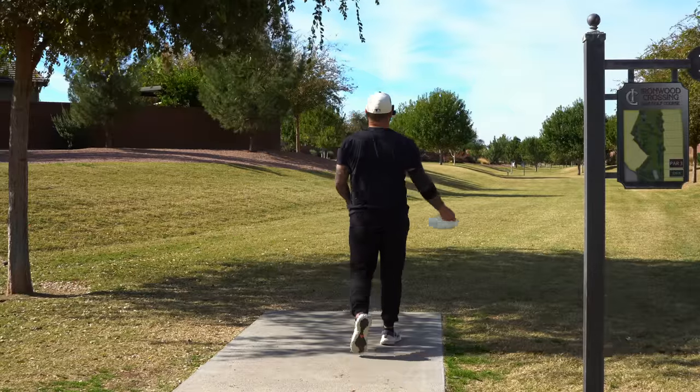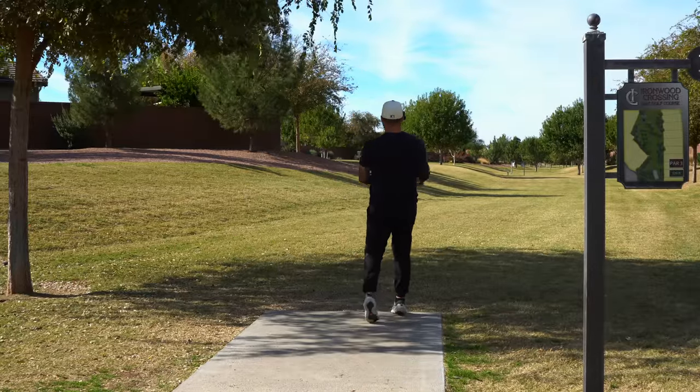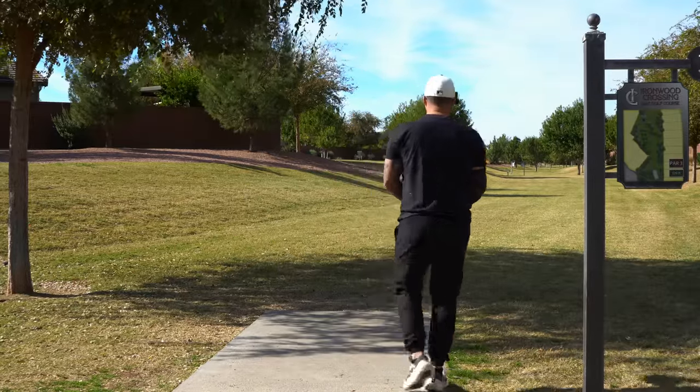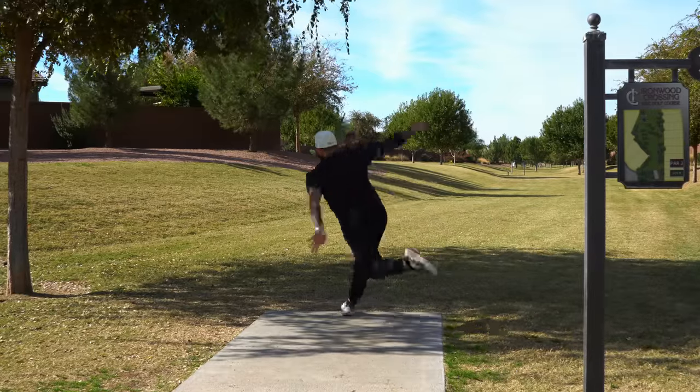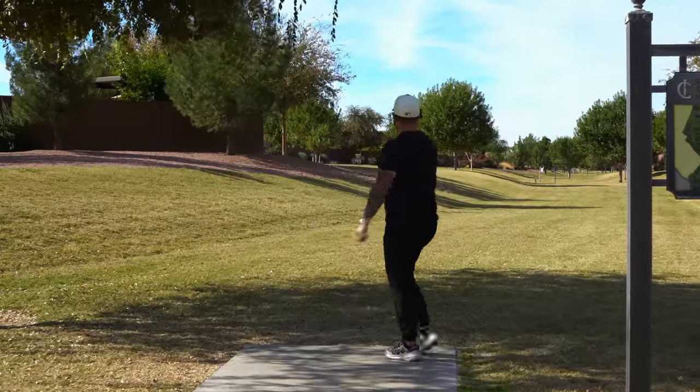All right, Glow Supra into a little bit of a headwind. Let's see what we can do with her here. I aced it.